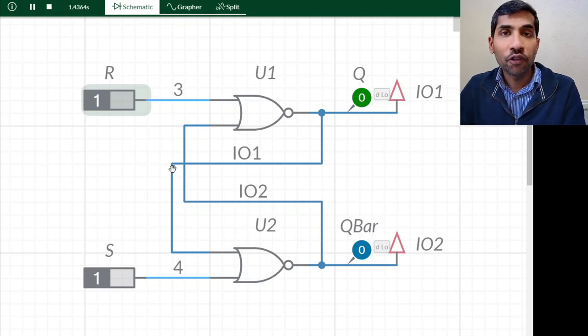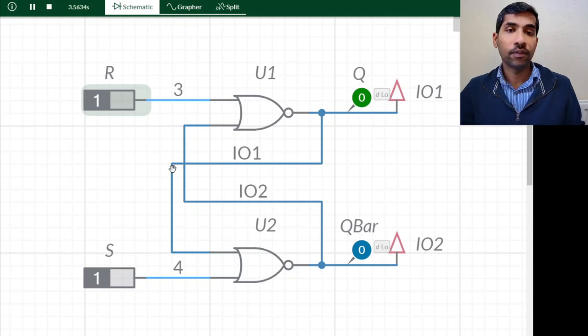Hi, you should be able to see an SR latch that I have built on Multisim on the screen. Basically, it's the same circuit that we looked at in the previous video, right? We are looking at Q and Q bar at the outputs, and you are looking at R and S at the inputs. Now, if R and S are 1, 1, you can see that the outputs Q and Q bar both are 0, 0. If I make R equal to 0 and S equal to 1, you get Q equal to 1, Q bar equal to 0.